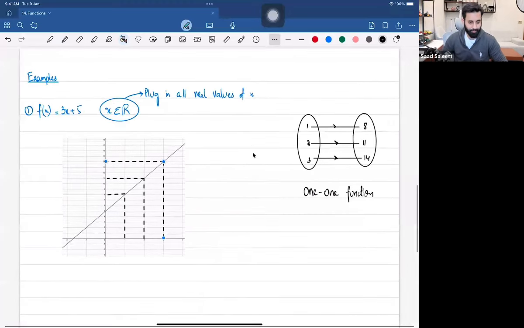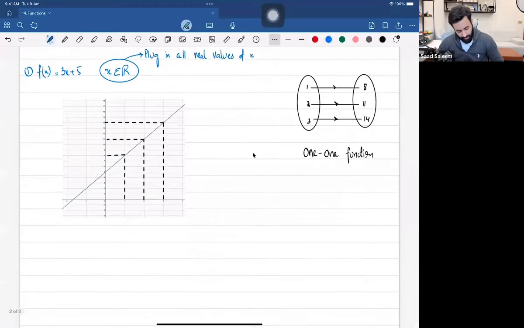Okay, now let's look at an exponential function. So let's take 2 power x. That is an exponential function. Can you think of a value that we shouldn't plug in an exponential function, meaning a value where the whole function might become undefined, or a value where you think we'll get an error?